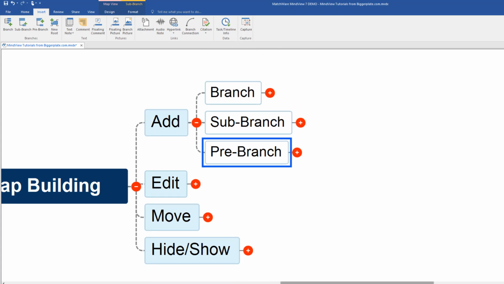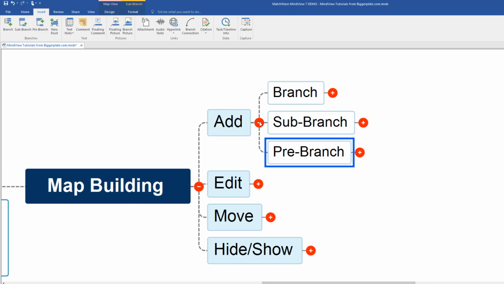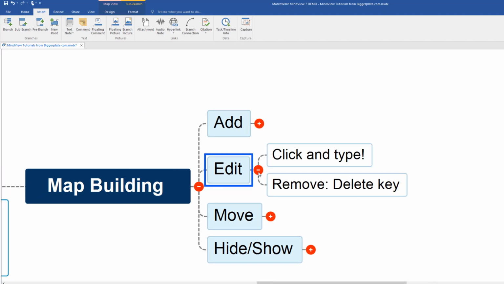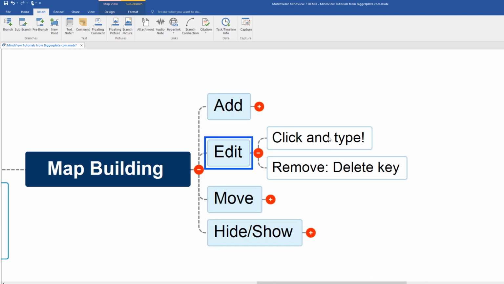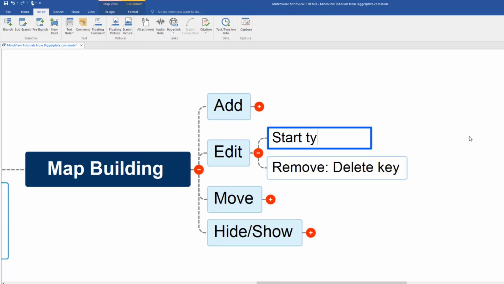So once we've started to build out our mind map and add some topics, we're then going to want to try and start editing and improving. So really that's as simple as click and type. If I click on a topic, start typing, you'll see I'm immediately editing the information. If I want to be a bit more specific, I can click on the topic, click in again, and you see my cursor here appears.